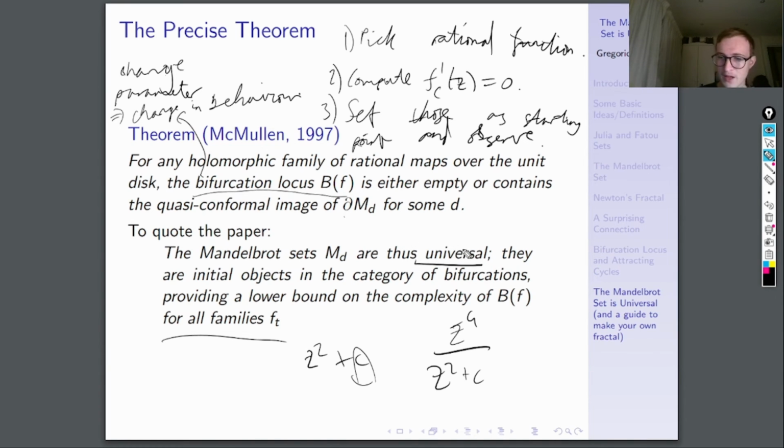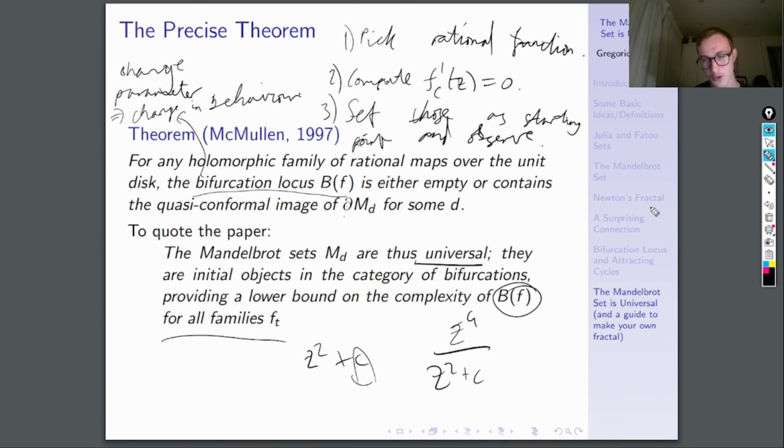So what does that mean? That means when we compute it, we're going to at least have the Mandelbrot set, but there might be even more beautiful patterns. But the Mandelbrot set will always be there. So that's at least as complicated as it can be. There's no upper bound. That's the minimum amount of complicated it can be.